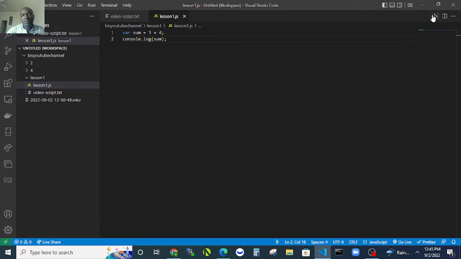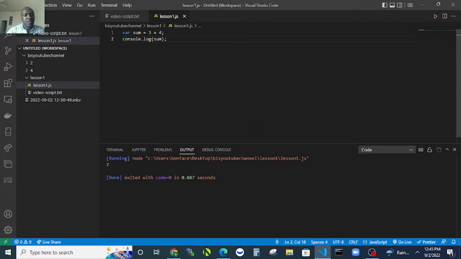Then I can nicely run it here, and you can see we have the sum. Then I can add some message using a string literal, for which you have to press the backtick key on your computer keyboard.